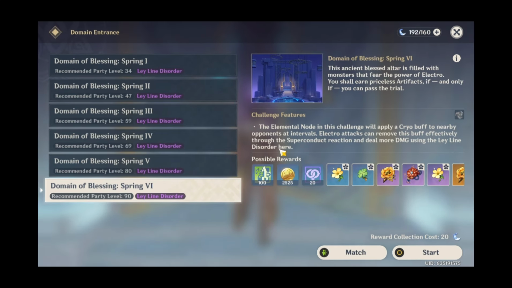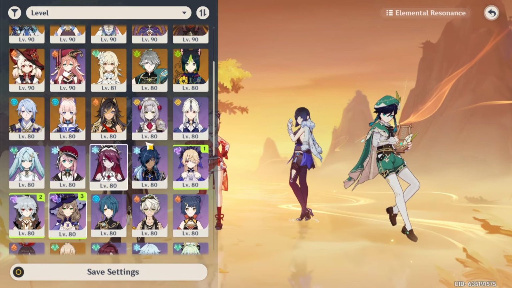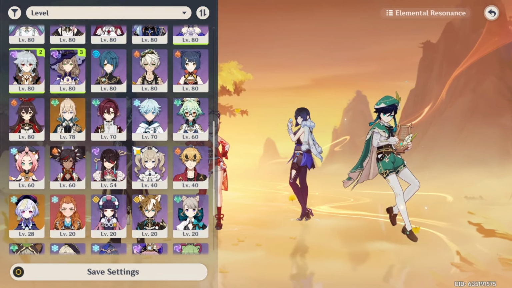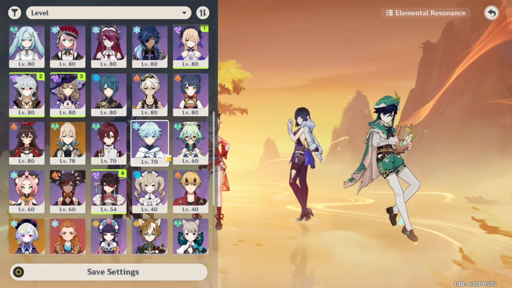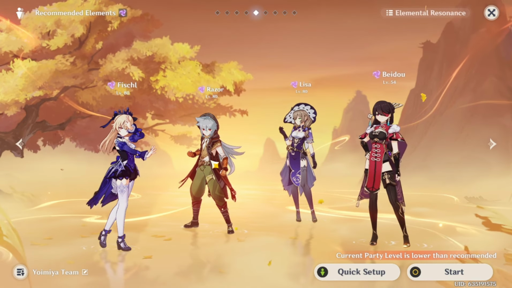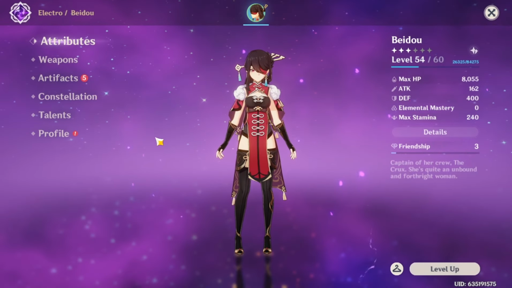Are you serious? I don't even have 4 electro characters built, and there's no such thing as an electro healer. Okay, well, here's 3 characters. My next highest electro character is Beidou! Oh my god! This is horrendous, bro. And Razor doesn't even have artifacts, okay? Beidou, I know you're beautiful, but I don't have artifacts on you because you're level 54!